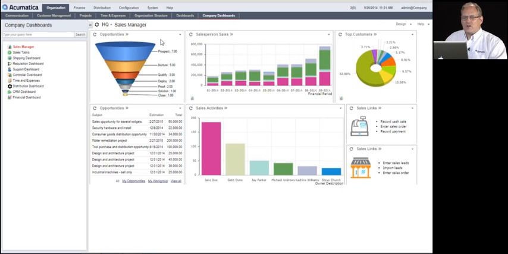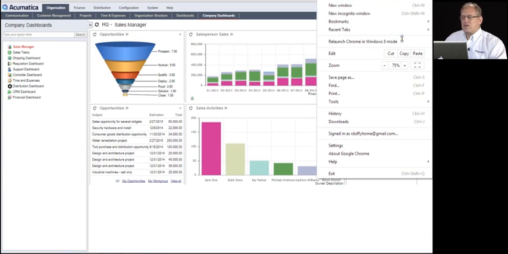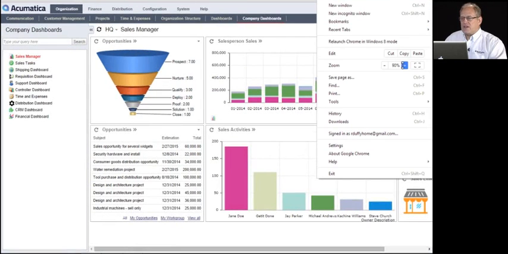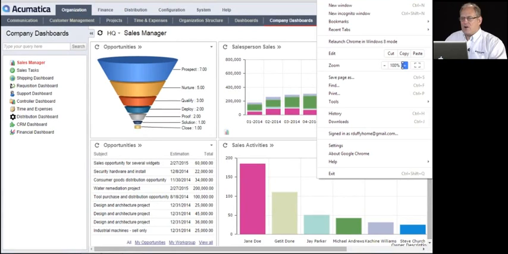completely. Now, of course, these different areas in my dashboard, these are widgets, and you can have as many or as few of these widgets on your dashboard as you like. It's really a matter of you just deciding how you want to customize the screen to meet your own requirements. All right?